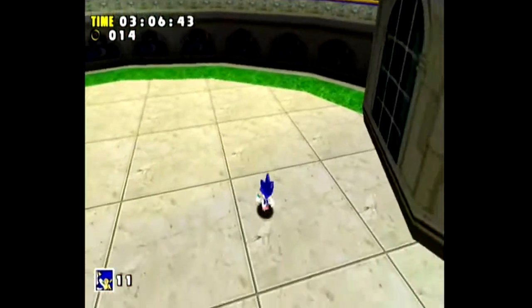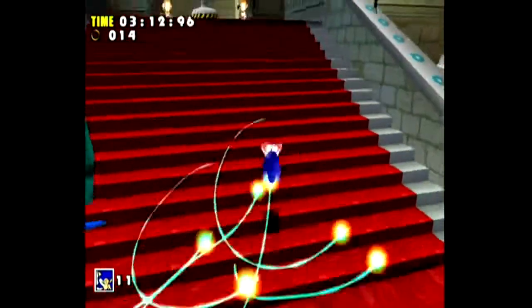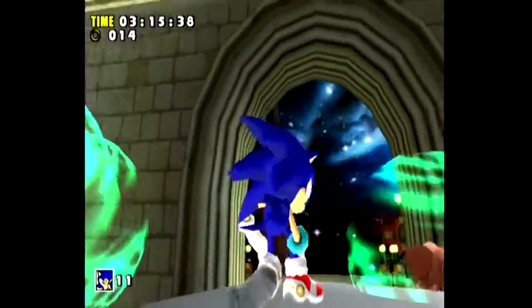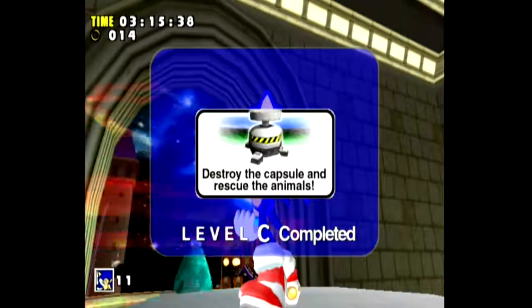You just fly over and do that. Normally you're supposed to go all the way around, but I find that to be boring. There we go. That's how you finish Twinkle Park. Pretty fast. I mean, you can shave off about a minute or so off a normal time.